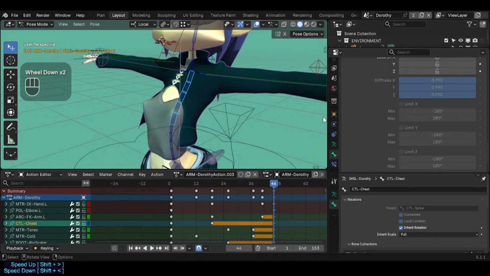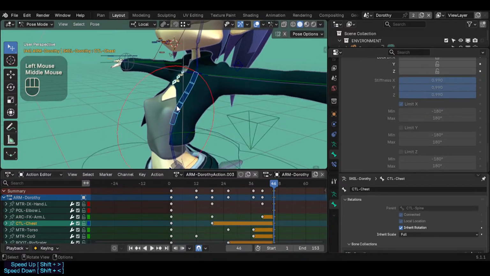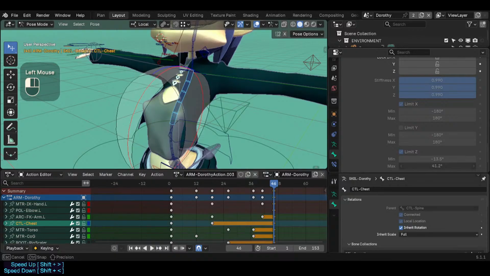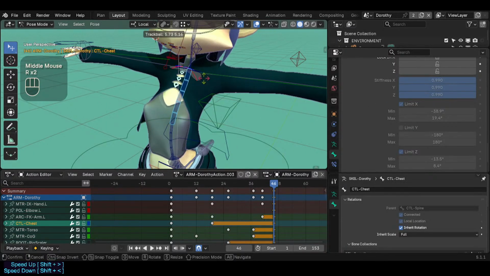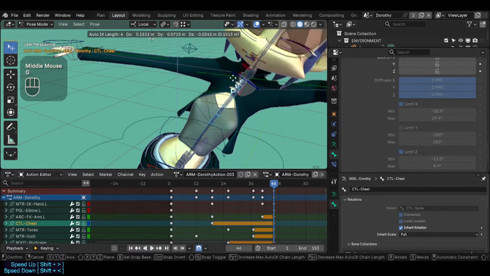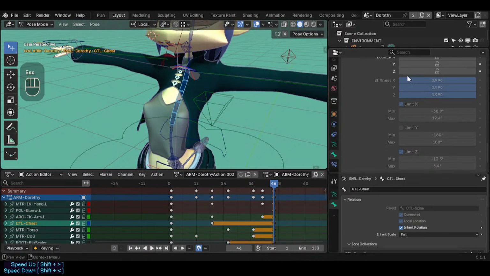Oh yeah, limit, here we go. So you see that if I try to... so it's all grayed out, but actually now this is grabbing. I can't reach the extremities because it's too stiff.